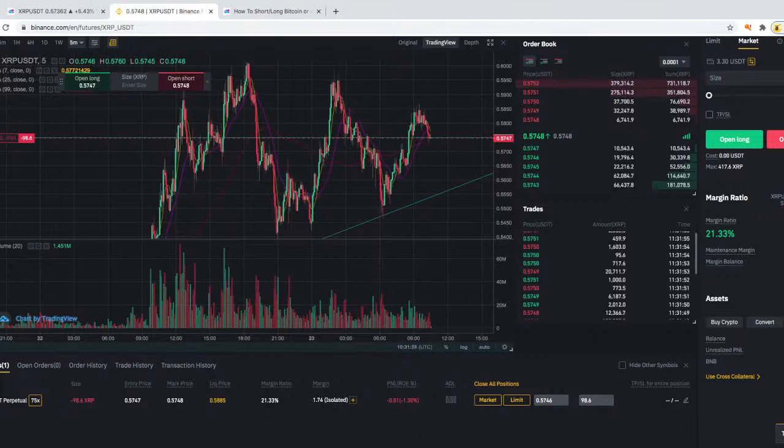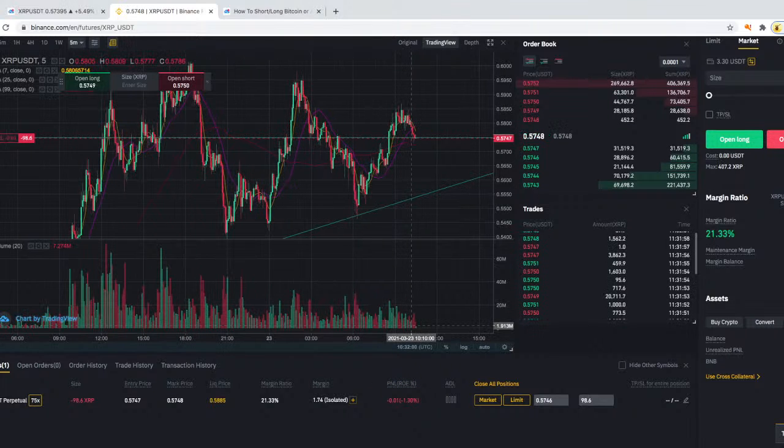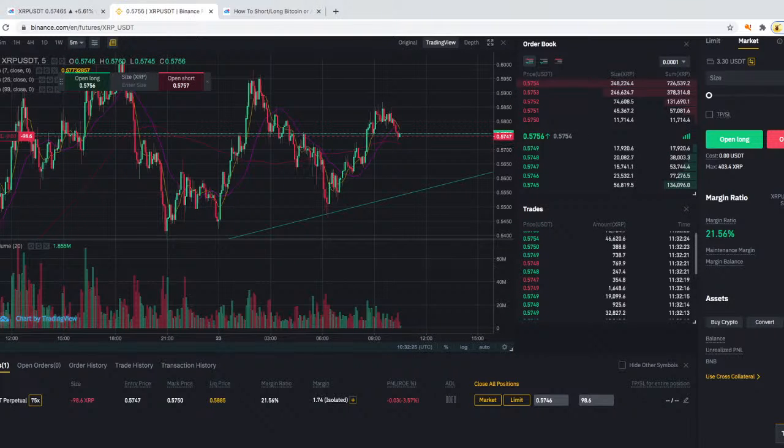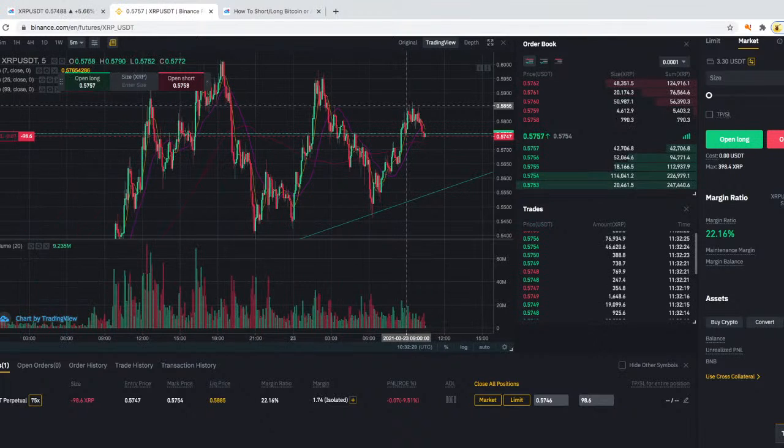So what about my stop loss, right? Remember, the first thing I did was to add to margin to avoid getting liquidated. So what about my stop loss? Now my margin says that I'll be liquidated once price gets to 0.5885. So I want my stop loss to be somewhere around here. Now this is a 5 minutes chart, right? I want my stop loss to be somewhere around here. You might ask, why did I take this trade, right? I will show you.